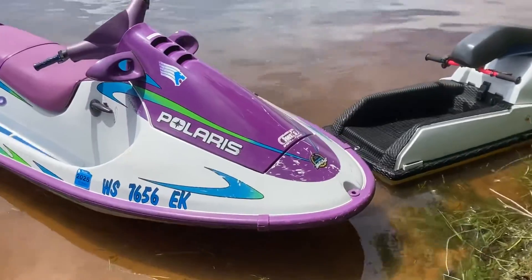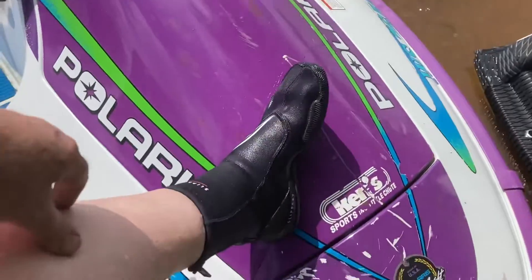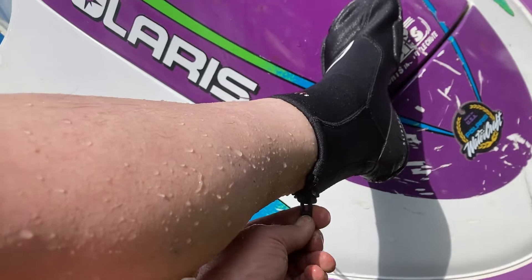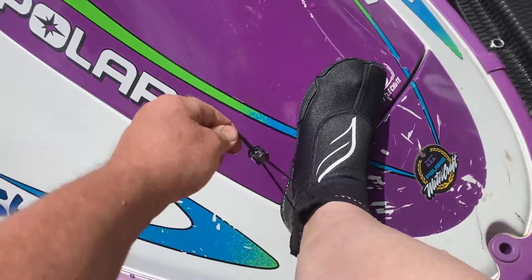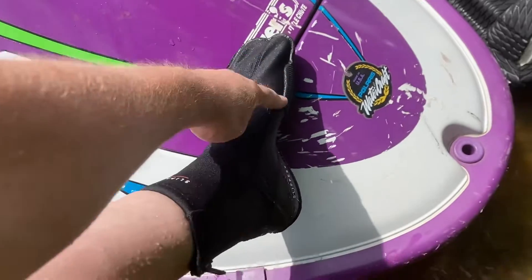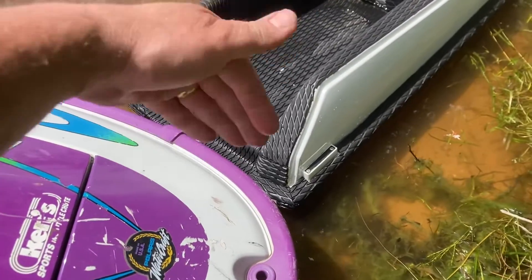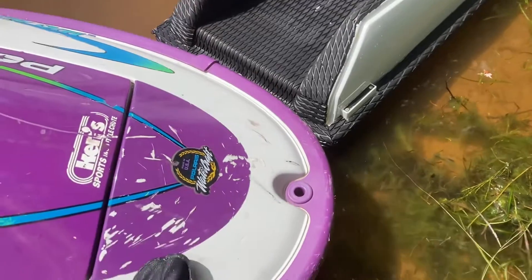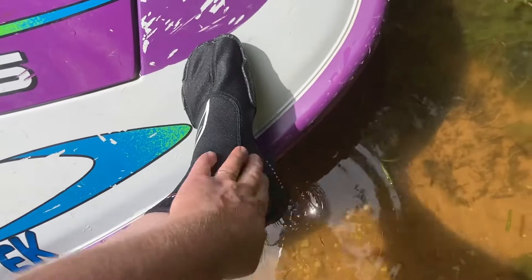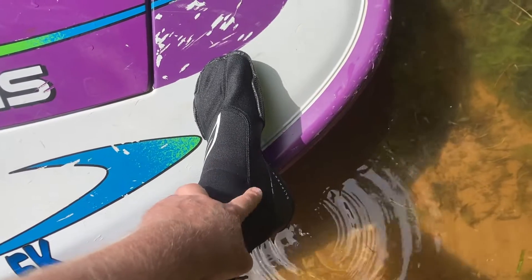There are some perfect types of shoes to wear while jet skiing. You want the kind with a zipper on the back and a pull string that you can make tight. You want your shoes to come up the ankle, because when you're on the jet ski the jet pushes water through, which can push your shoe off — and then you can't find a black shoe that's either sunk or floating in dark or brown water.